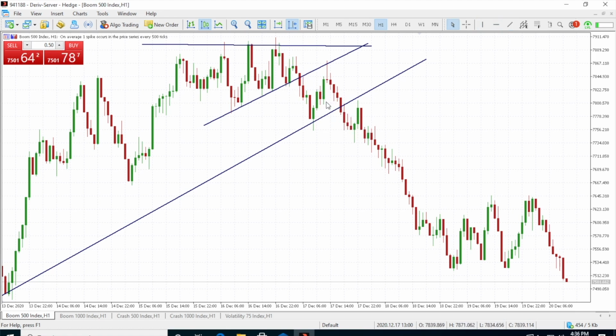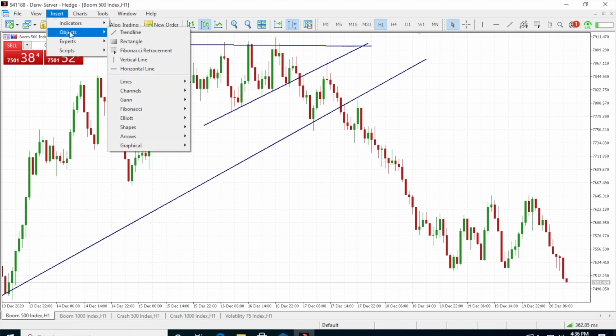We have 2 signals telling us that the market is reversing its direction, and we also have a triple top pattern at this level. So right now we have a solid reason to take a sell. If you need more confirmation, I can give you another.